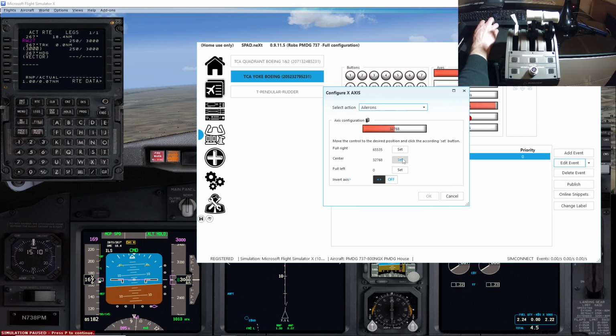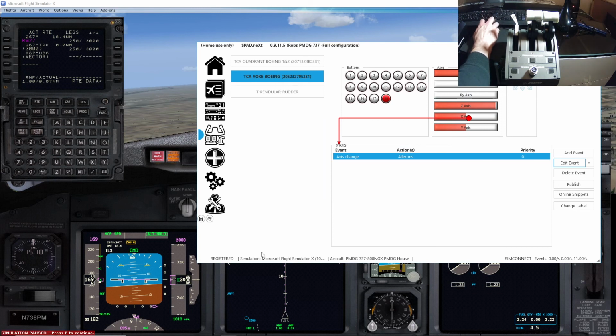So in the null point in the middle, you can just click set, and then you move the ailerons and hold them all the way to the left, and that'll be full left. So hold it there and click set, it returns to 0, and then full back to the right hand side, and that'll be full right, and click to set that, and that's as easy as that. So okay that. Normally you click over here then to save, just to make sure you save your configurations as you go. Same with the elevator, pitch, y axis here, so elevator, and you go through the same procedure. So that's pretty straightforward.